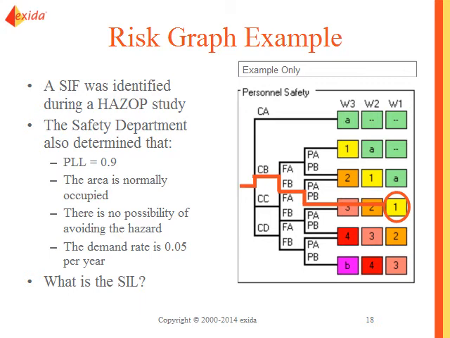Now you may be wondering what the A and the dotted lines are if you're not familiar with risk graph. The A basically means that there's no special safety systems. The B means that a single safety instrumented system is not sufficient. We're not showing any on this diagram. And the dotted lines means that there's actually no safety requirement.